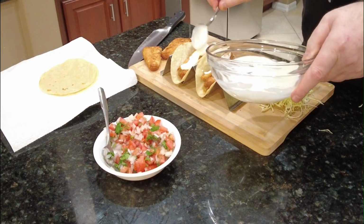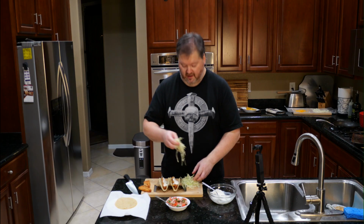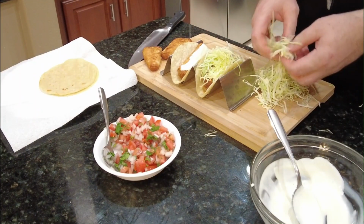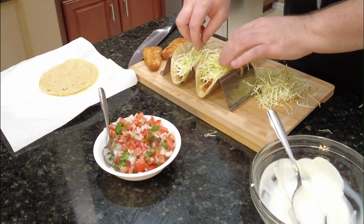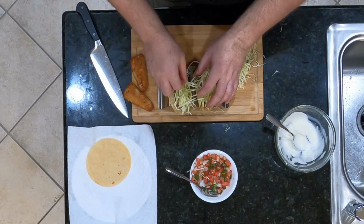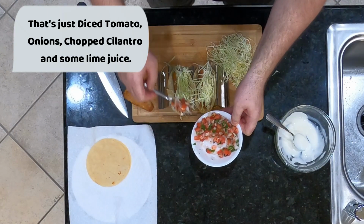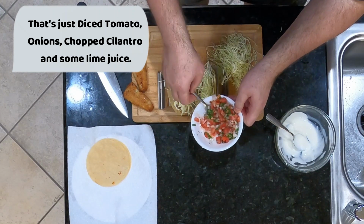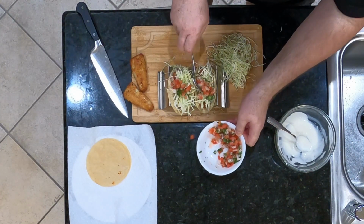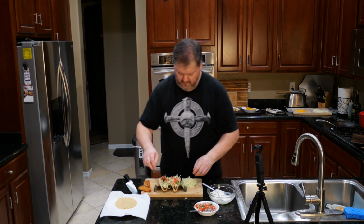I just wish they were made more like this, because this is how an Ensenada style fish taco is supposed to be made. We've got our secret sauce on that. We've got some super finely shredded cabbage right here. Not too much because you don't want to overpower everything. And we've got a little bit of our pico to go on top of this. And folks, that is how you make Del Tacos.